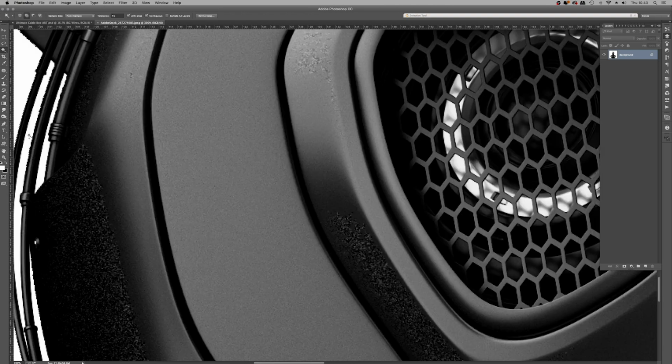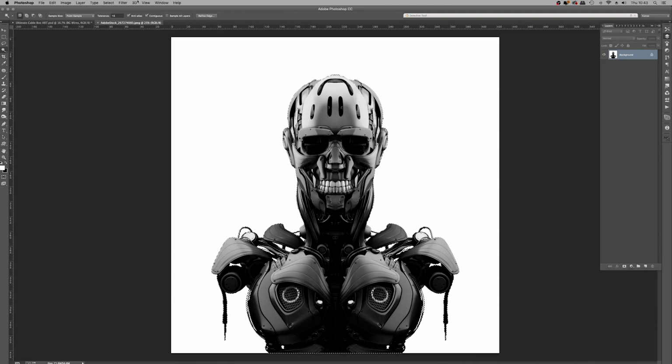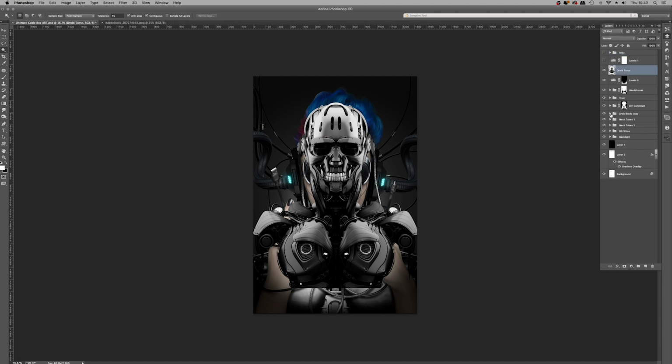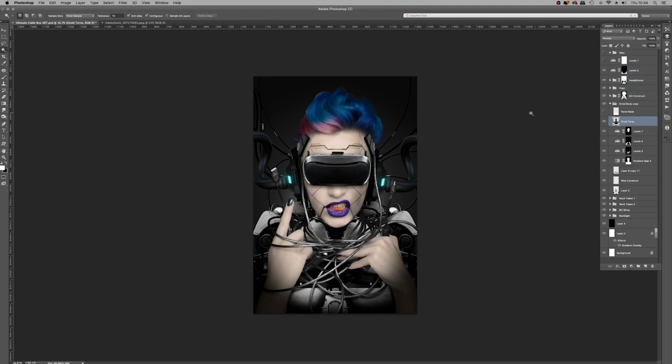Okay, this is the bit where I got rid of the old torso, and I thought, well, this torso from this stock image from Adobe Stock, I've had this one for a while, and I just thought the colors of those panels and the robotics look a bit better than what I had before, so I brought this one in.